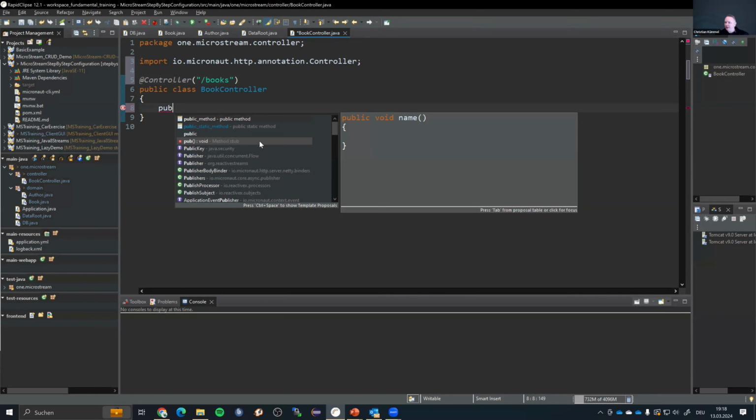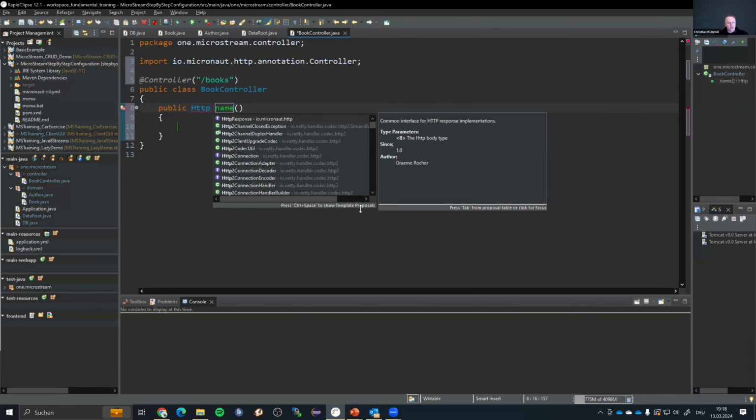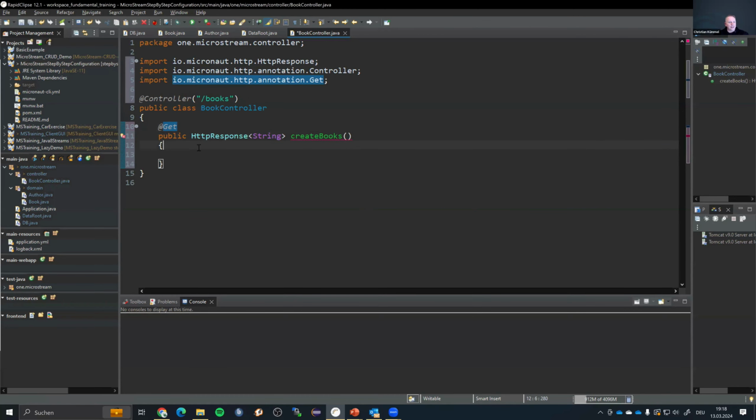So let's say public, we want to return an HTTP response which returns a string, and let's call it create books. And let's make a GET request for that. And this is also a thing why I choose a GET, because it's a create. Normally it should be a put or a post. That's okay. I choose a GET because it's much easier to call it within the browser. And therefore I use a GET.